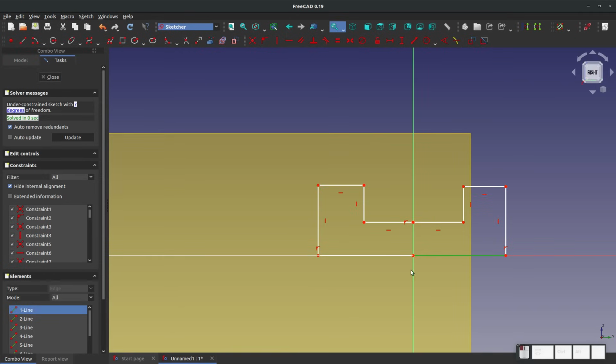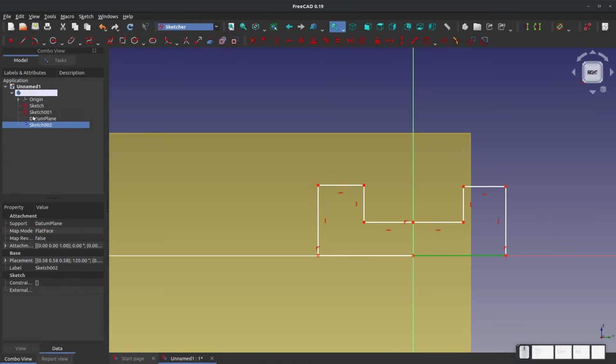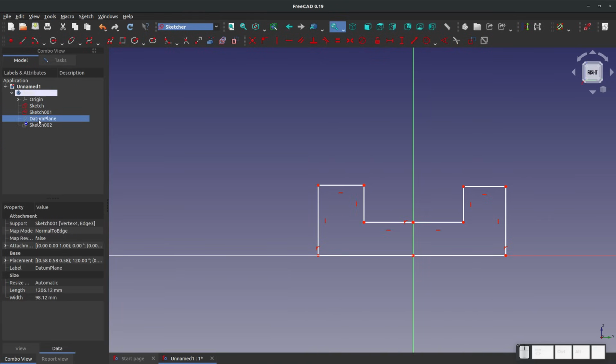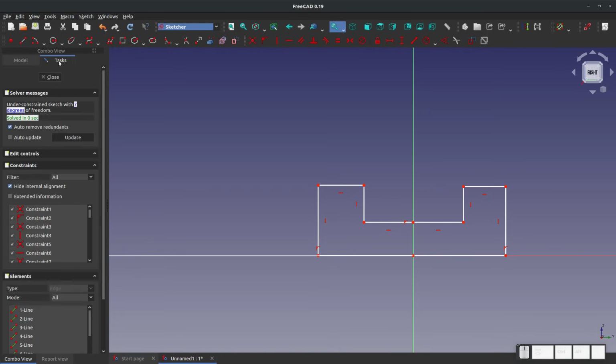So we're going to say, you know what, let's go to my model, and I'm going to hide my datum plane, and then go back to tasks up here. Much easier to look at. So let's go up here and say equal. And from here to here, both of these lines are now equal. From here to here, right, equal, equal. As you can tell, the symmetric constraint that I used probably isn't the fastest, because look how fast this is coming together. Now what I'm about to add here should be a redundant constraint. No, it isn't. Okay. So we have 3 degrees of freedom.